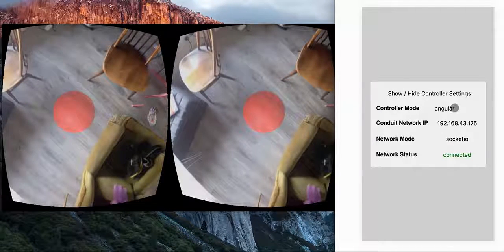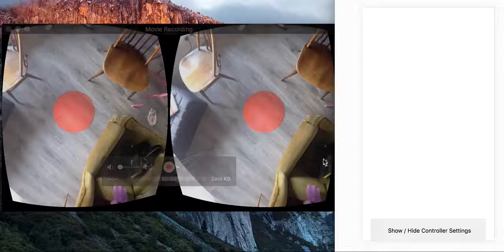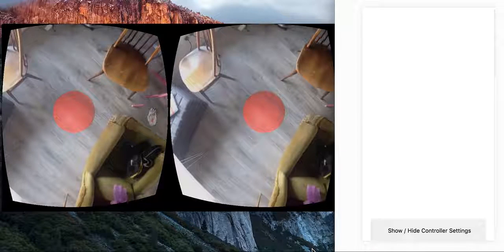You can see here there's other settings that we don't need to play with for now. All we need to know is that we're transmitting Angular data to the viewer. So ideally, you'd have the viewer on the left running on one phone, and the controller on the right running on another device. The one on the right could be anything from a desktop to another phone to just any sort of device that can transmit the signal needed through the network, which is then passed on to the viewer on the left.